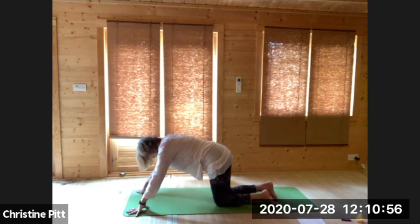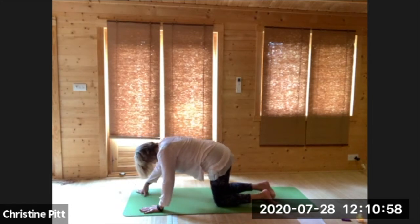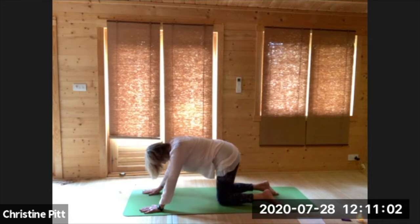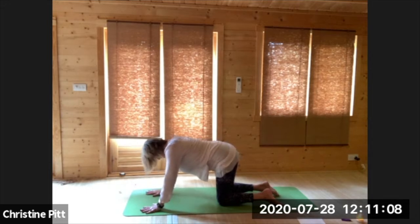You're in cat. Take a moment to readjust so your knees can move to hip width apart, and so can your hands. Your thumb and second finger are pressed into the ground, and your hands, as far as they're able to, are flat. But if that's not possible, don't worry about it.